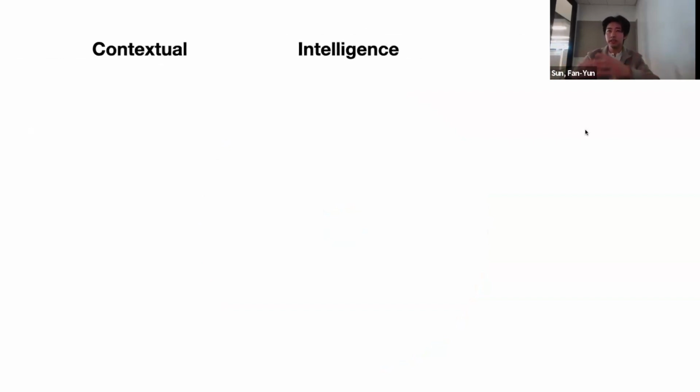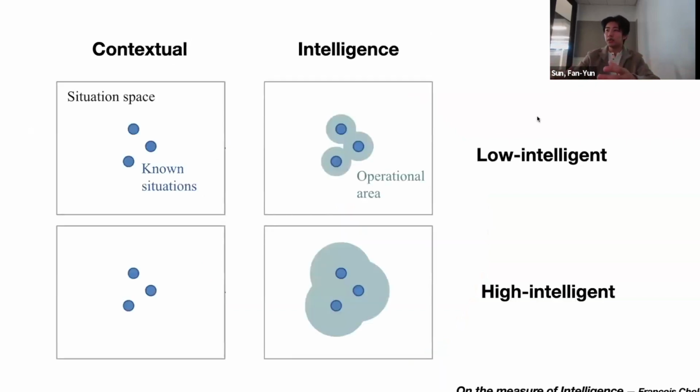Let me explain. There are two things in this definition, right? Contextual and intelligence. I'd like to borrow this figure from François Chollet, who is the creator of Keras, from his paper on the measure of intelligence. The key idea is that intelligence should be defined as skill acquisition efficiency over skill performance. If we formulate every problem in the world as, given some context, we want to extrapolate an answer on some future unknown variables, then intelligence can be defined as the area of future unknown variables that one can cover or infer, right?